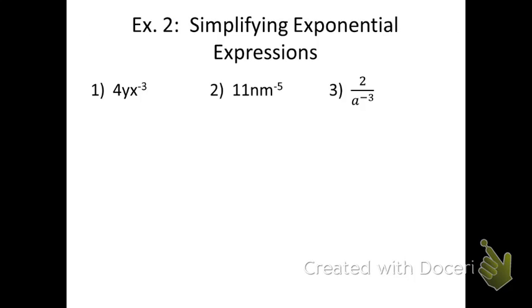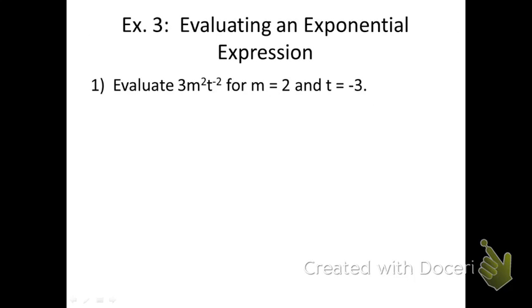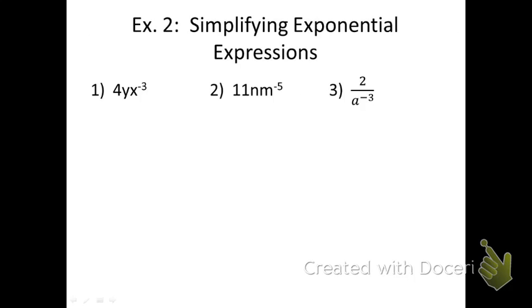Continuing on. Example 2, we talked about simplifying exponential expressions. So for example, on number 1, we have 4yx to the negative third power. So we want to look at all of our exponents. So we know we have an x to negative 3. We have to deal with that. Now, when I look at the 4 and the y, these are actually separate terms that are being multiplied together to become one expression, or one big term. So 4 has its own exponent, believe it or not, and it's 4 to the first power, right? And y has its own exponent, so it's to the first power also. These are both positive, so we don't want to be messing with these.